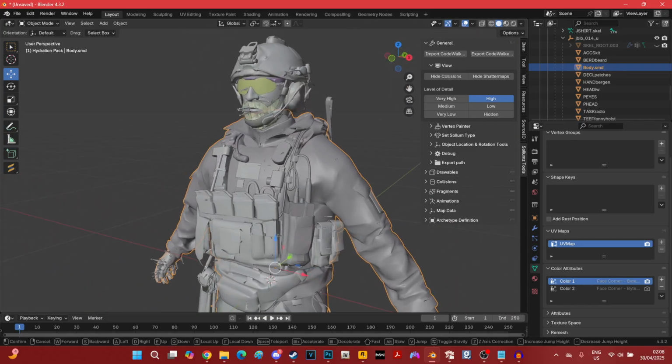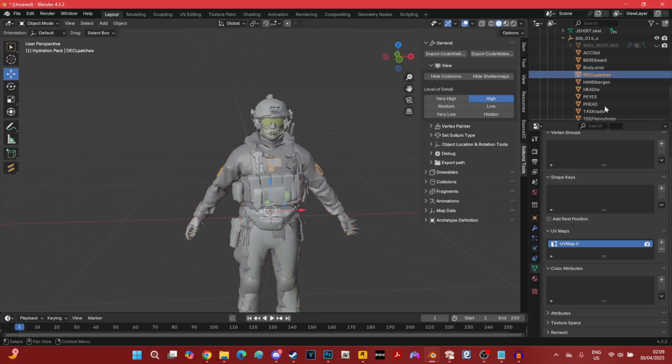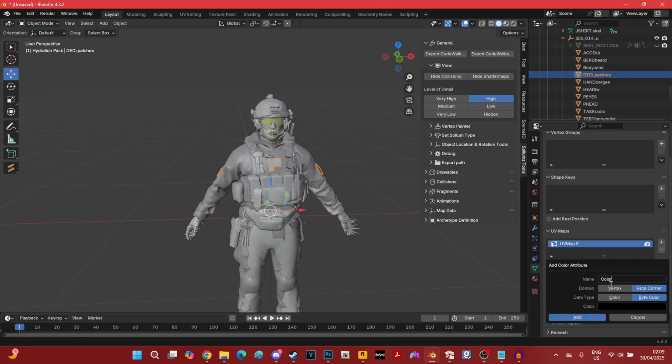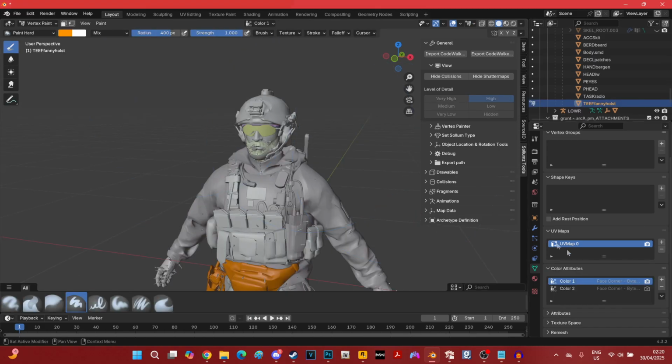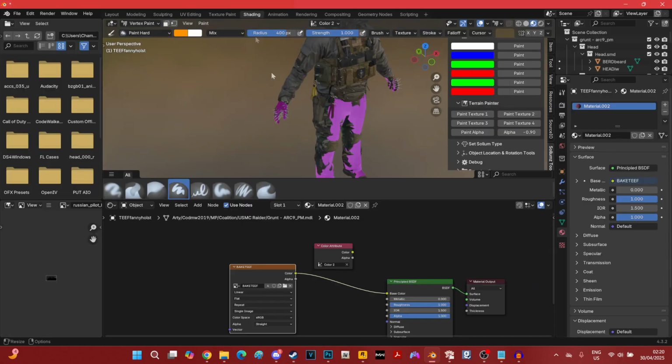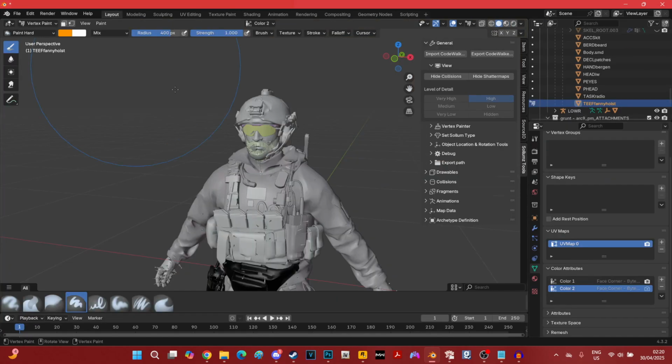Right, so now that you have the gist of it, I'll check back with you in just a moment, once we have all of our stuff painted, and we'll go from there, yeah? Once you've got it done, just make sure you double check that everything has been painted properly, with the proper alpha. Again, the orange is so we have our wind, and the alpha we paint is for our sweat. But make sure everything's done, including our props. We want to make sure that you also paint your props.